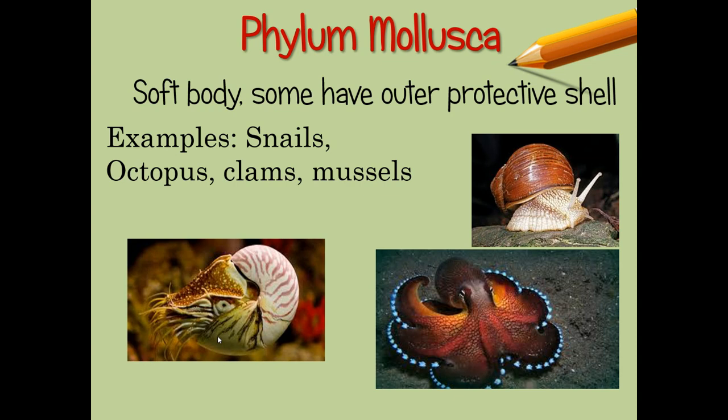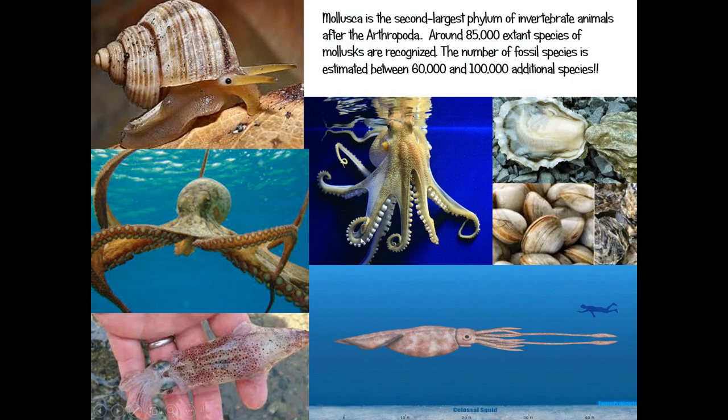All right, phylum Mollusca. They're also called the mollusks. These are going to be your snails, your mussels, your oysters, and then octopus, squid. These are all the mollusks. Some things that they have in common, some of them have this shell that they actually build themselves. And then some of them do not have a shell and they have other means of protecting. But they all have a very soft body. And they have a thing called a mantle and a foot, which you'll learn about in this week's video about the mollusks.